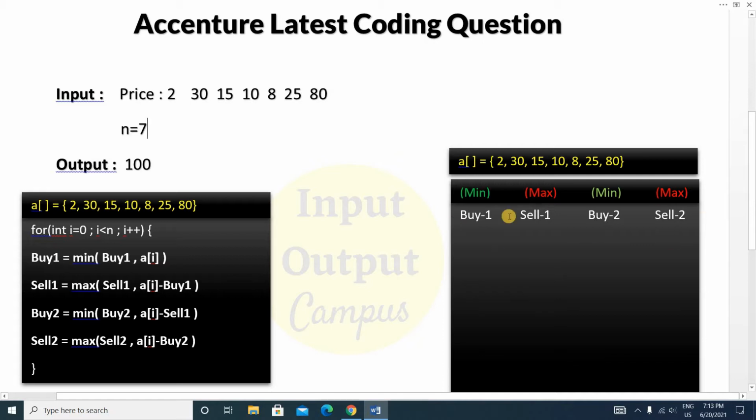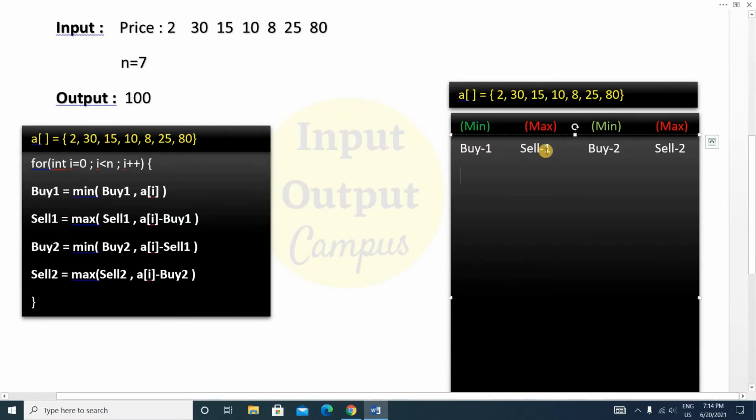Now you can see this is an array of 7 elements, so we'll iterate this array from 0 to 6, that is from 0 to n minus 1, and we'll calculate buy 1, sell 1, buy 2 and sell 2 using formulas. Let's dry run this and check if we get the output 100 or not. We have initialized buy 1, sell 1, buy 2 and sell 2 with 2.